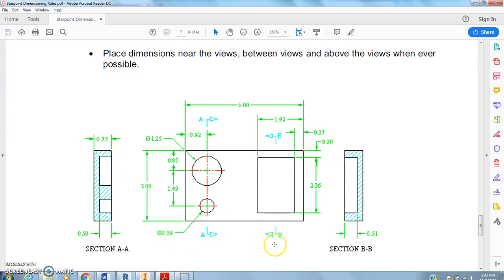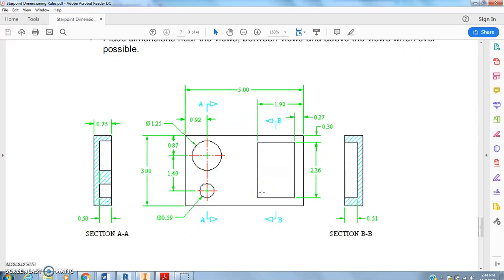There are occasions where you just have to put the dimension below the actual part. This one you probably could have put up here without any trouble. This guy over here, this 0.5, if they had put it up here, it might be too confusing with this other 0.75 dimension here. So you might be able to tell me that this is the reason you put this one down here, and I wouldn't have any difficulty with this.